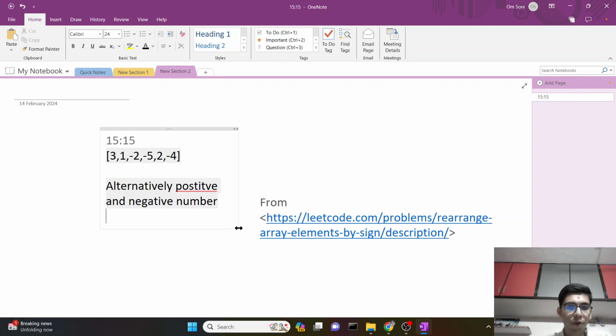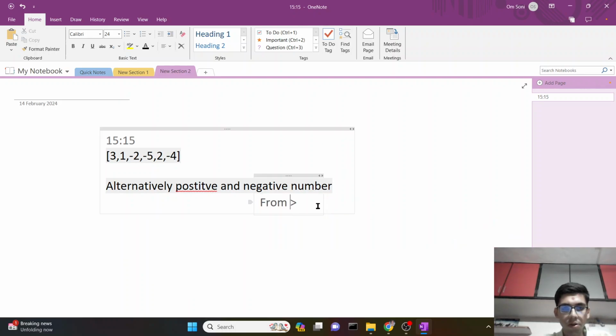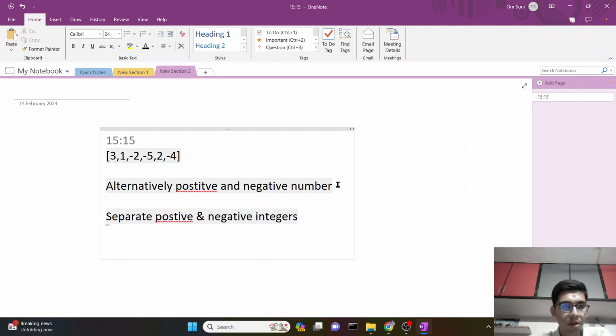So what we have to do is separate positive and negative integers. So the positive integers are 3, 1, 2, and the negative integers are -2, -5 and -4.